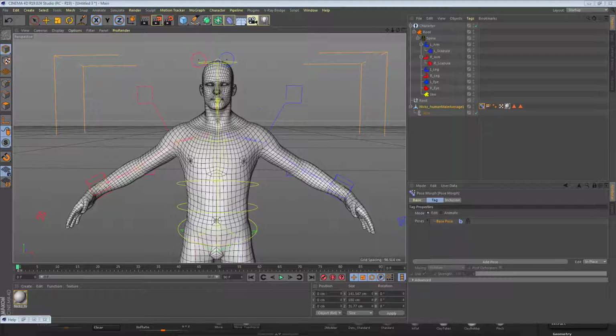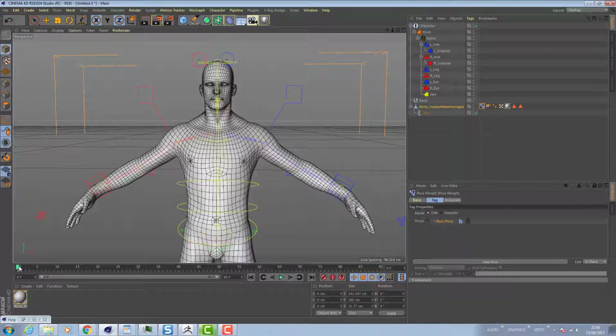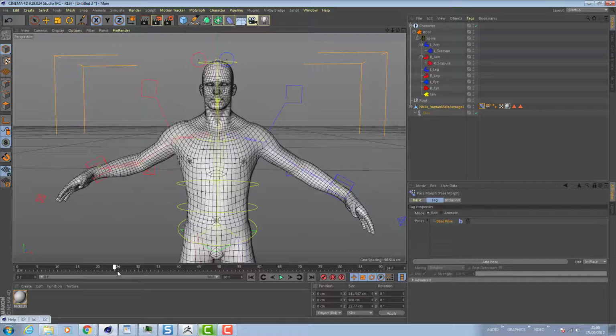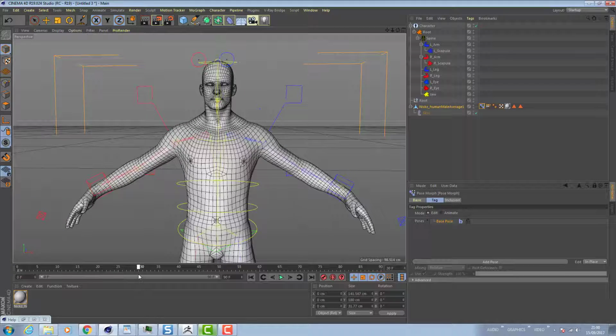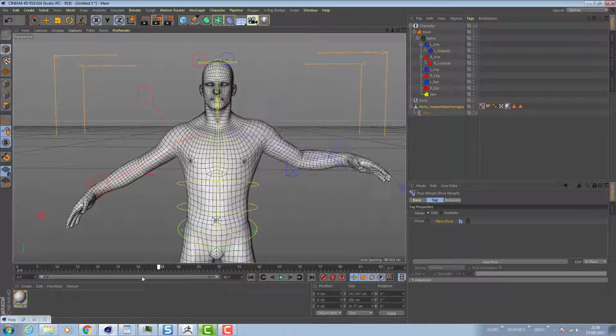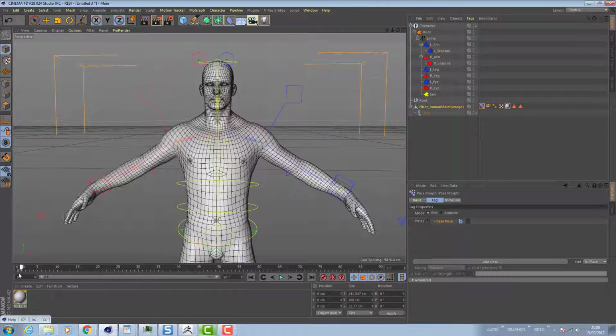I've been working on the pose-based deformers and working out different ways of doing it that will be better. I found out that you can actually work on one side at a time, providing that both of the limbs are keyframed to have exactly the same rotation and position. So between frames 0 and 10, I've positioned one arm, and then the arm goes back to its neutral position. Between frames 30 and 40, the other arm is posed by itself. So they're both going to be done one at a time.